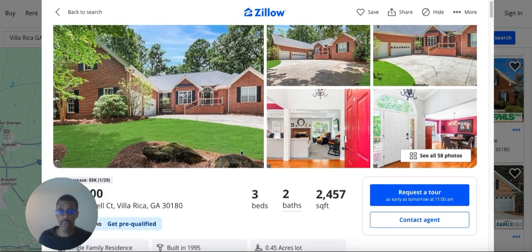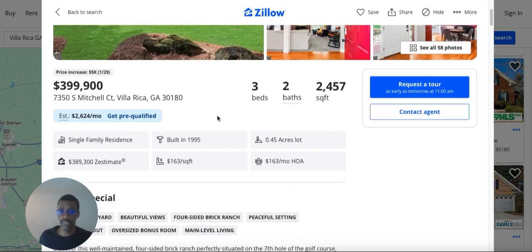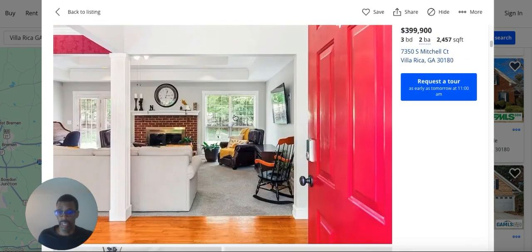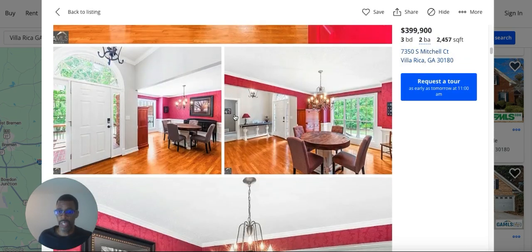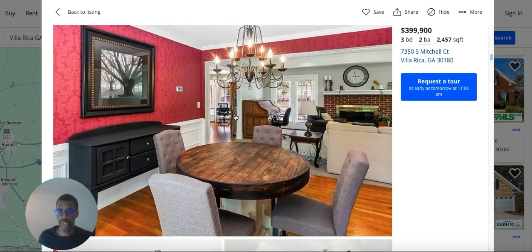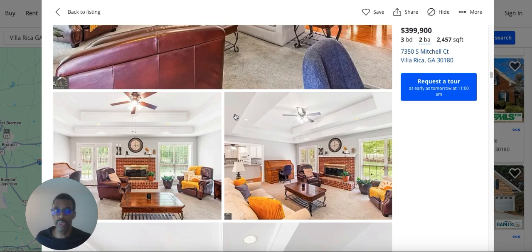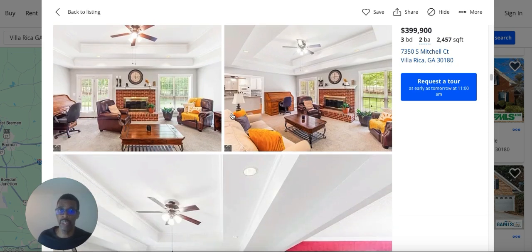3-bedroom, 2 baths, just under 2,500 square feet. You're not in the middle of nowhere. You're not on a large plot of land with a small, tiny farmhouse. Let's look at some of these interior photos, because you probably don't need to do much work in here. Yeah, look at this. Nice open floor plan. We got the wood floors, chandelier. So this is move-in ready. You don't have to even do anything to that. And you can get this with a USDA loan with zero down.